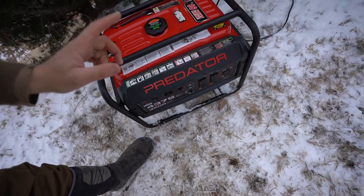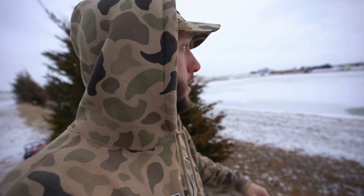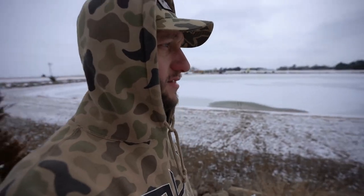Just about 2 seconds ago, you remember me saying, well, we'll see how long this takes. Well, we're right at about an hour and a half, 2 hours later. Finally up and running. I don't have the ice heater going yet because the manual says to break in the generator. It says 5 minutes run time without any load on it. So the guy that I bought it from at Harbor Freight, he was like, oh yeah, it comes full of oil. You don't have to do nothing. You just put gas in it and she takes off. Yeah, well, there was no oil in that bad boy.